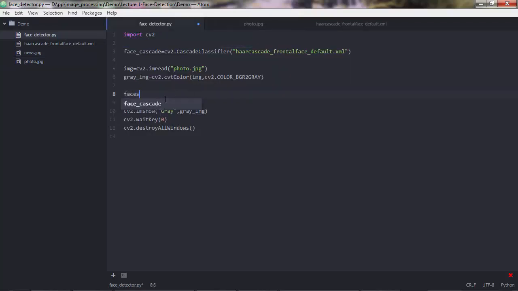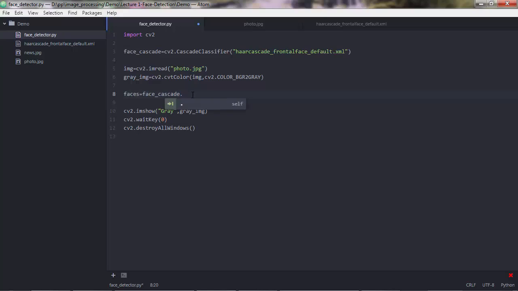And so we need to create, let's say, a faces object variable where we'll store this x, y, width and height values. So let's quickly grab that. We need to refer to the Cascade classifier object, which is this one here.